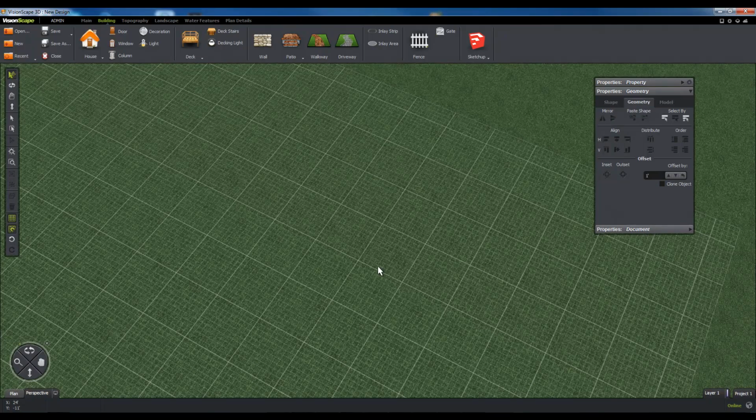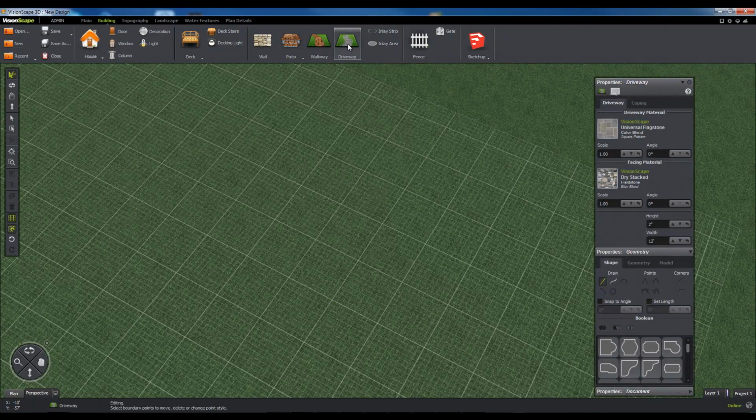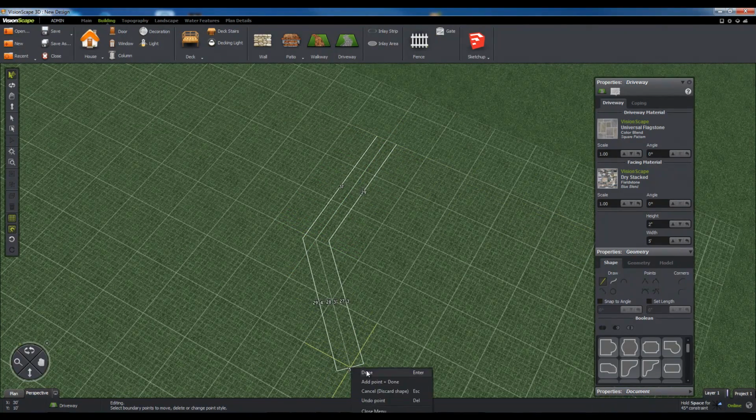Next, let's try out the driveway tool. The driveway tool initially works like the walkway tool, but creates a smart object that actually works like a patio in the end. Click on the driveway tool, but don't draw any points just yet. Instead, with the tool active, take a look at the width attribute in the Properties panel. This width attribute works a lot like the width attribute did for the walkway when it's center aligned.